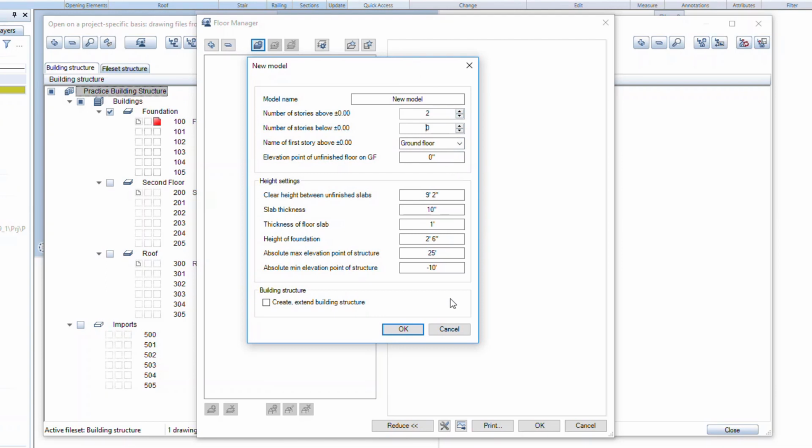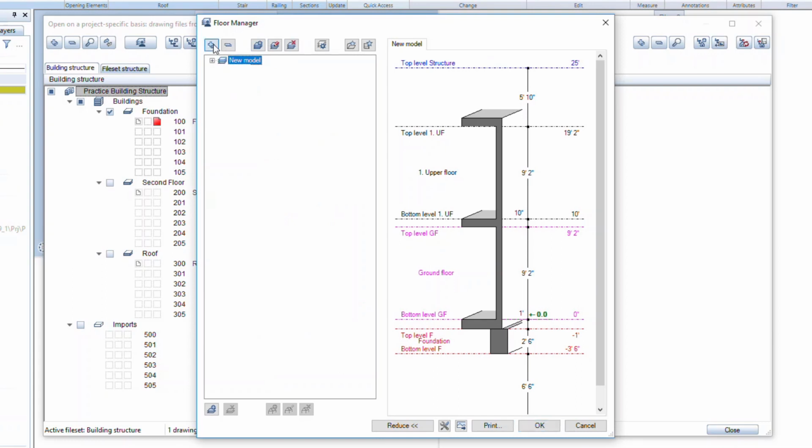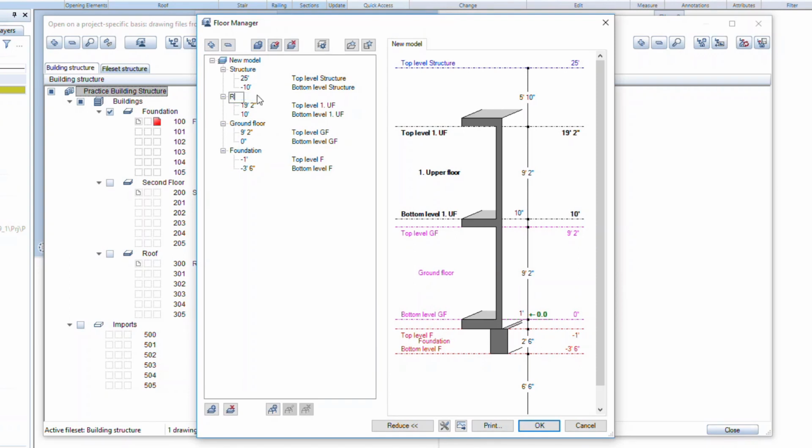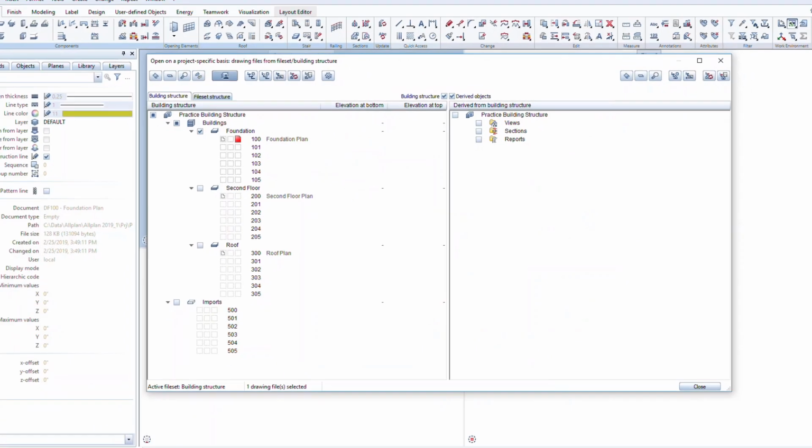Note that you can do this prior to setting up your drawing files. By clicking on this checkbox, the program will automatically create the building structure with drawing files based on these elevations. We encourage you to try this on your own. Since we have already set up the drawing files, we can leave this box unchecked. You can now easily see, both in a tree list and graphical representation, the stories of your building. You can now make changes in either the list or the graphics by clicking and typing directly on the values provided. Once done, click OK to confirm and finish.